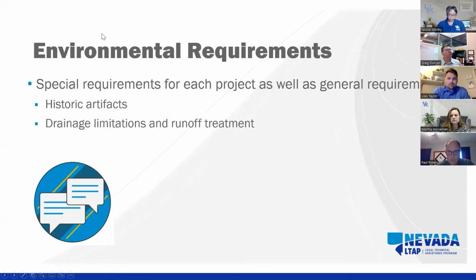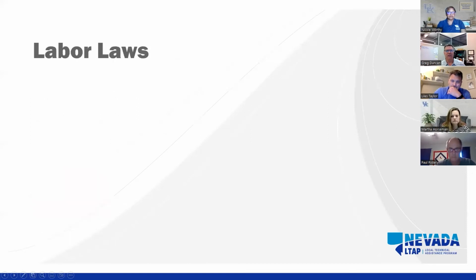We're also thinking about environmental requirements. These are commitments that the agency makes in order to justify a project being built. It may be a requirement for dealing with historic artifacts, important graves. It may be environmental requirements for stormwater runoff. A stormwater pollution prevention plan is often included as one of the requirements. Environmental permitting may be required. So there are commitments included in that contract that the contractor has to take on the responsibility of complying with, just like the state agency does.